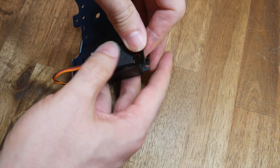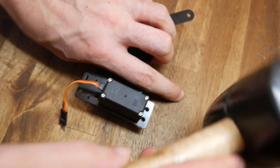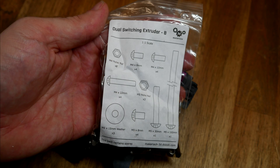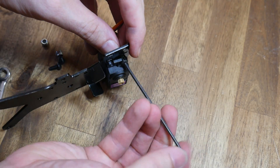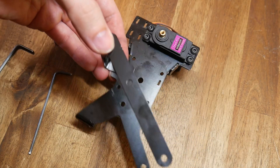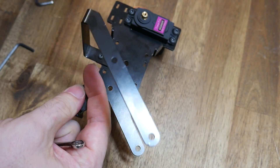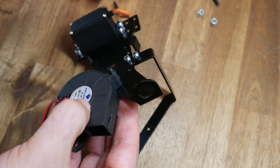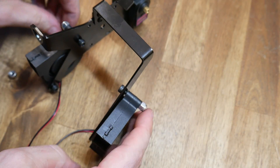We start with the servo that needs to feed in through the top, being careful not to damage the wiring loom. This is an extremely tight fit, and I found it necessary to give it some very gentle love taps to push it through. All of the mounting hardware is nicely labelled with correctly scaled images on the back for identification. M4 nuts and bolts are used in each corner to hold the servo to the bracket, and with these the servo feels very secure. Next, we take the smaller bracket that holds the front part cooling fan and use more M4 nuts and bolts to attach it to the main plate. The two part cooling blower fans can now be bolted to this assembly, with lock nuts used throughout to stop parts from vibrating free.